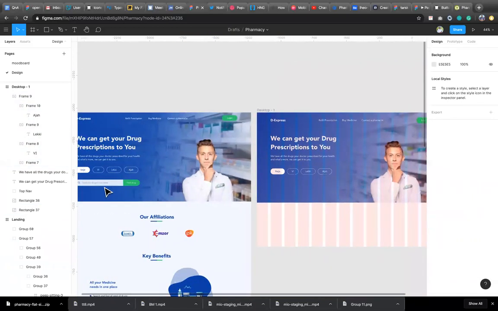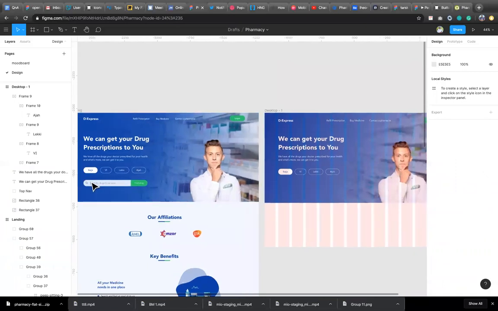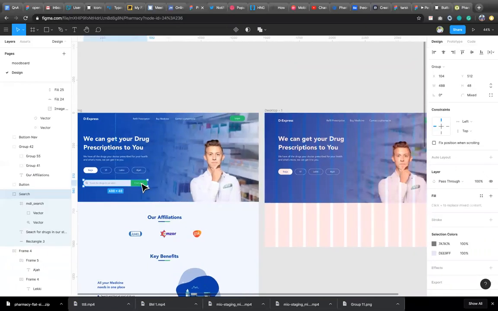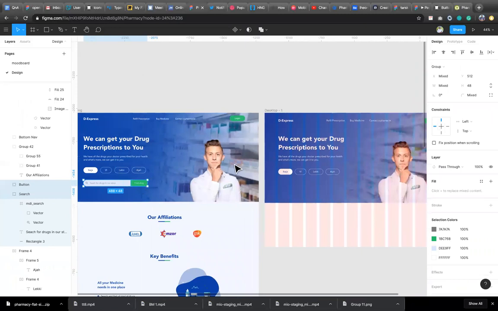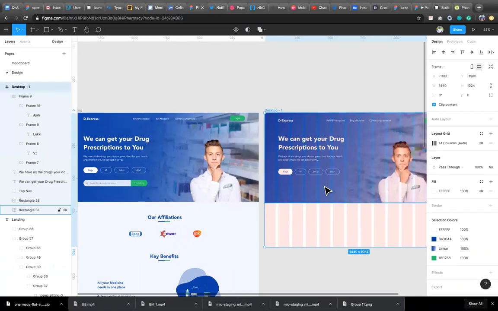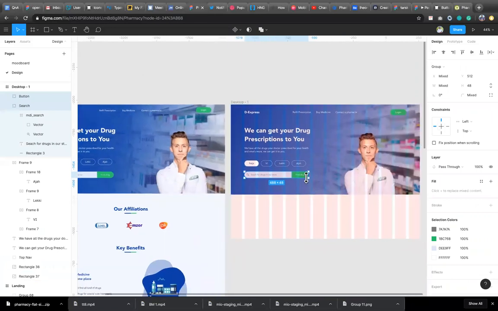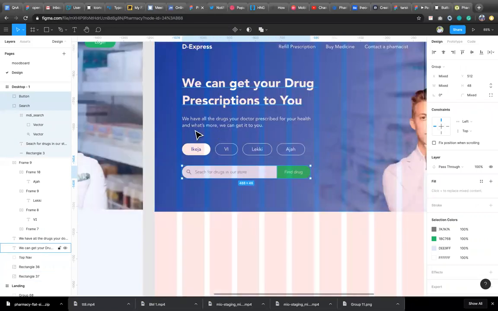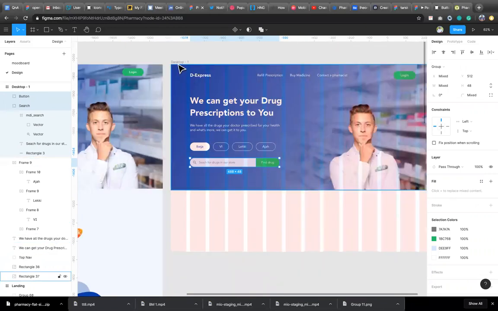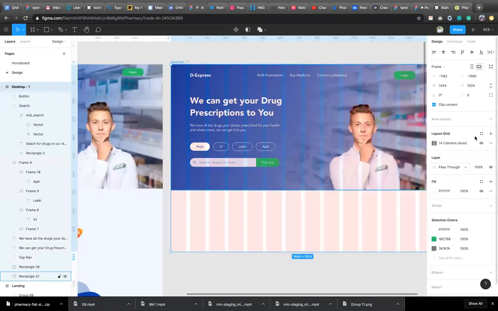Then I have the search feature. The search feature has icons that you can get. And remember, why this is pleasing to you is that it has enough white spacing. Let me zoom in on this so that you can see it very well.